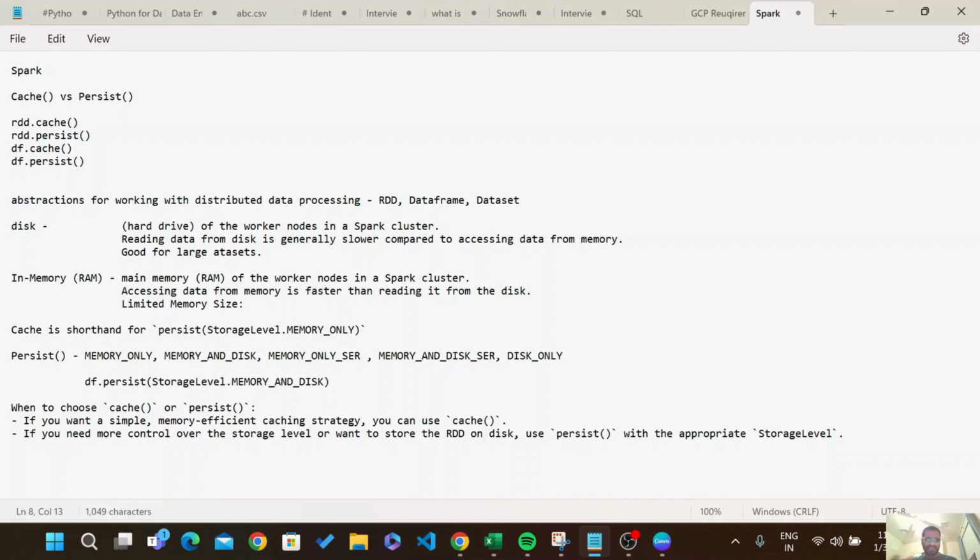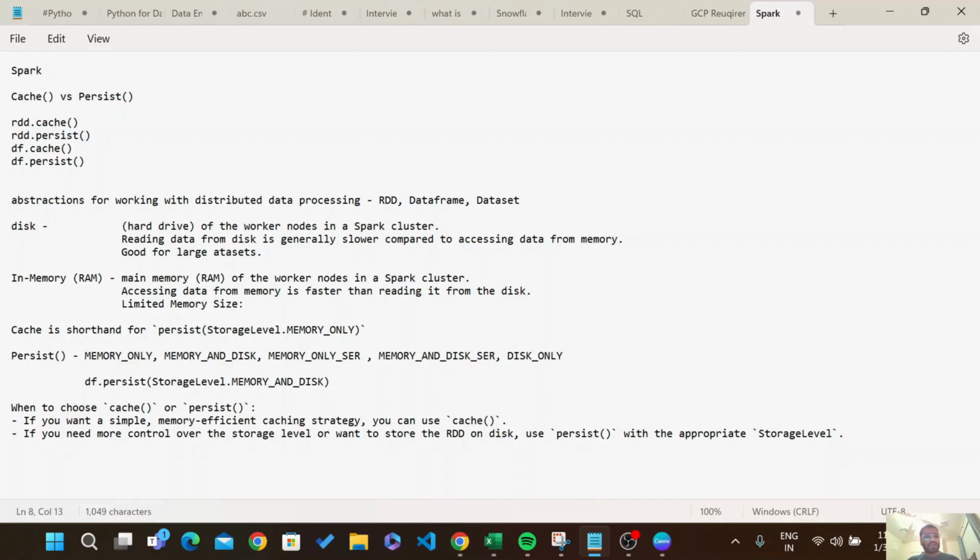Since the data is readily available in memory, it takes very less time when compared with getting the data from network disk or hard disk and running the application. So the target is to improve the performance of the Spark job. These two options will definitely help the Spark job to run better.